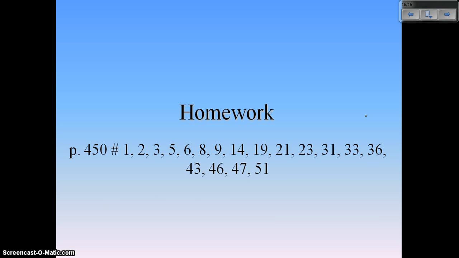Ladies and gentlemen, I would expect you to have lots and lots of questions over this homework. L'Hopital's rule, while it does simplify things, some of the forms can be a little complicated. So just try what you can this evening. We'll work on it in class. And again, I apologize for the first video. Could not be helped. But I will answer any and all of your questions, as you know I always do, in class tomorrow.